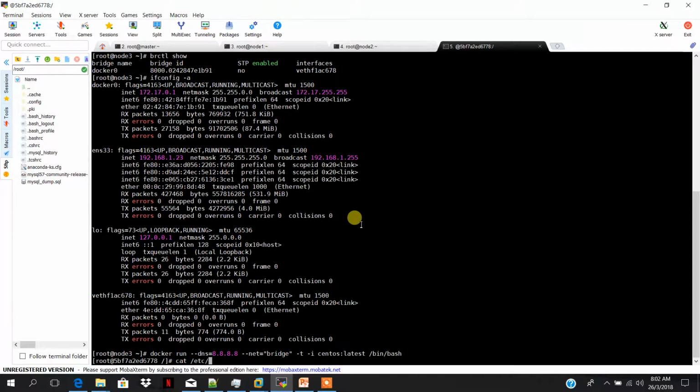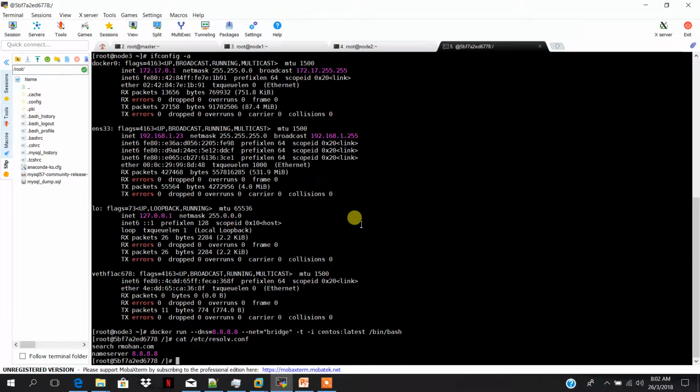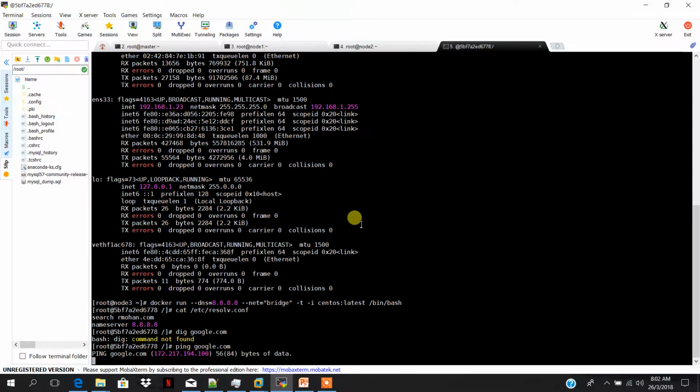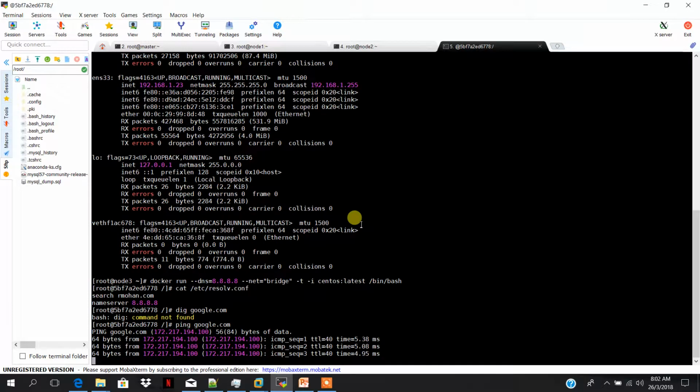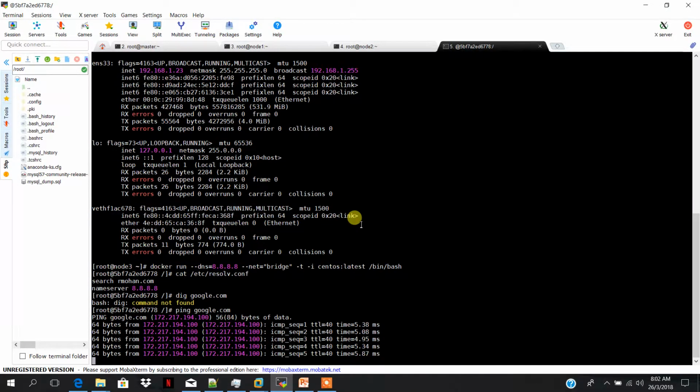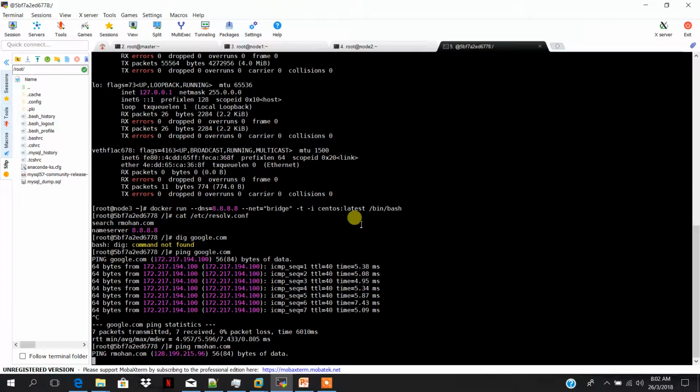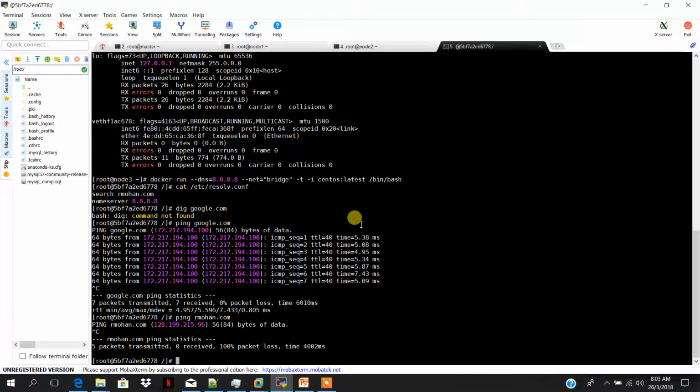So you can see it automatically updates the resolv.conf file with google.com. So ping. I hope we don't have this command. Okay, yeah. So I can go externally and resolve any domain. The firewall is blocking, so no worries.